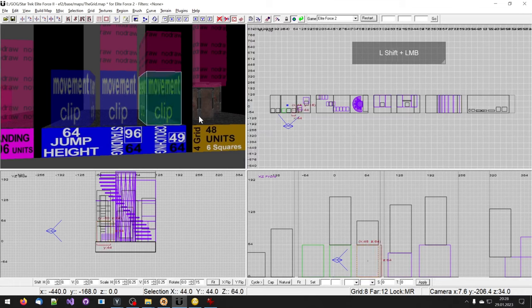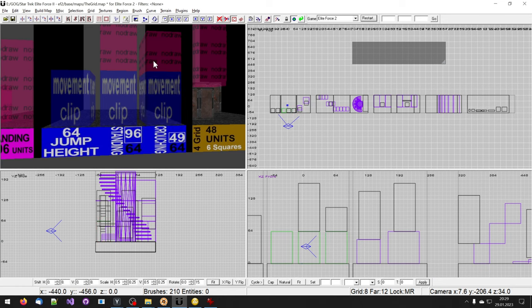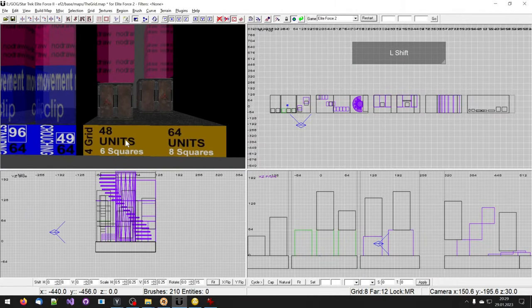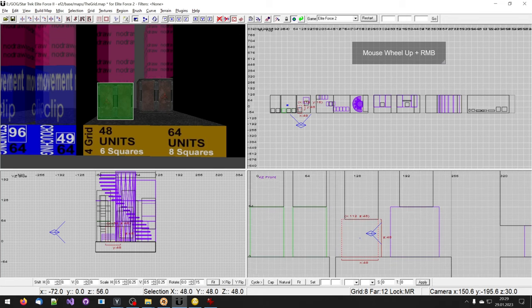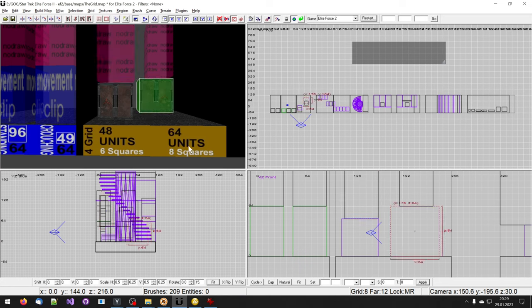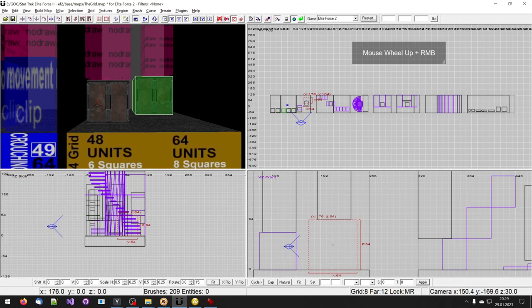Then we have the jump height again with 64 and a player crouching while jumping. We have here one box with 48 units in height, which is fairly easy to jump on for the player. Then we have a box with 46 units in height, which is the maximum of the player jump height, which makes it very difficult for the player to actually jump on the box.